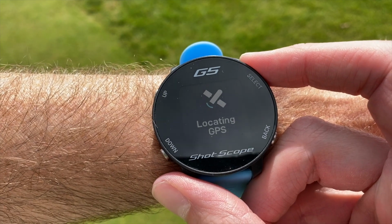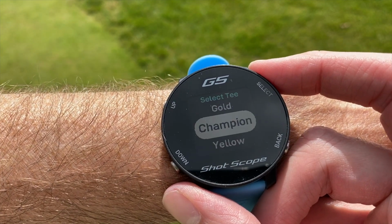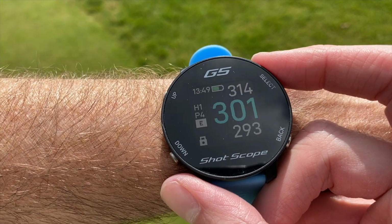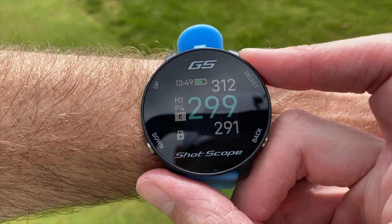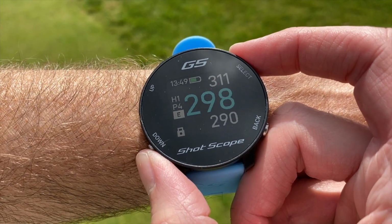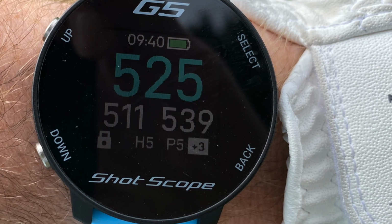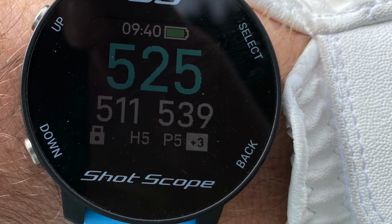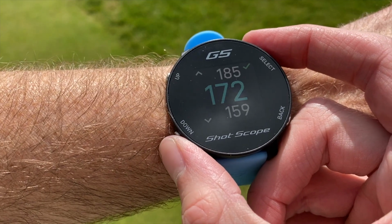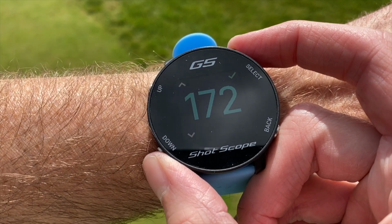Once you've locked onto a GPS signal and selected the course, chosen the tees that you want to play from, and selected whether or not you want to keep score on the watch, then you're presented with the main home screen. Now, this gives you front, middle, and back yardages, as well as a couple of other little bits of information, such as your current score if you're choosing to keep track on the watch. In the menu, you can select alternative layouts to this home screen, including a big numbers mode, which just gives you a very big font size showing you the middle of the green.